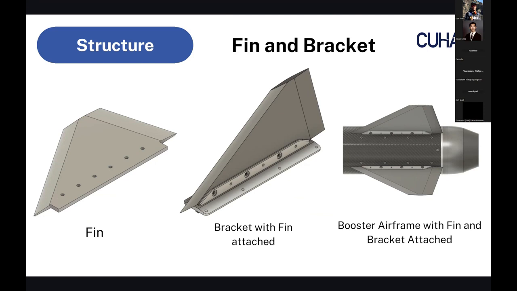For the bracket dimensions and features this time, there'll be a chamfer of 0.0939 inches on the side of the bracket, as you can see here, as well as 6 holes to lock the fin in place, and 8 holes this time to lock the bracket with the airframe. The material we'll be using for both is aluminum 7075-T651, and we'll be manufacturing the fins and brackets using an outsourced 3-axis CNC machine.